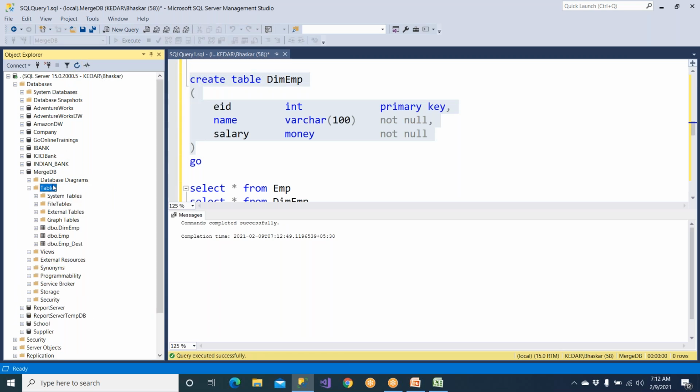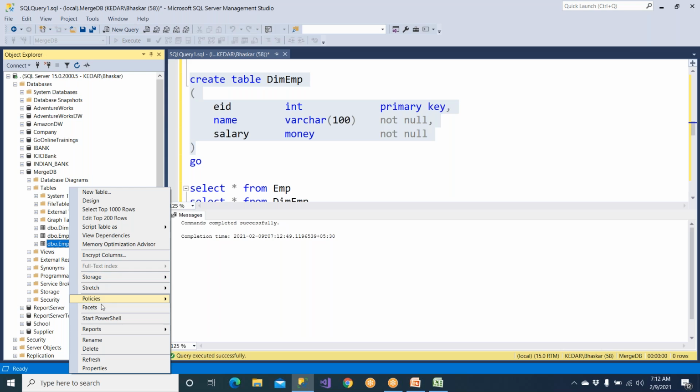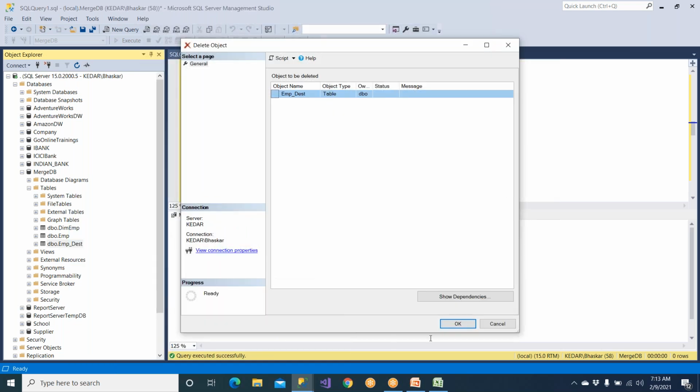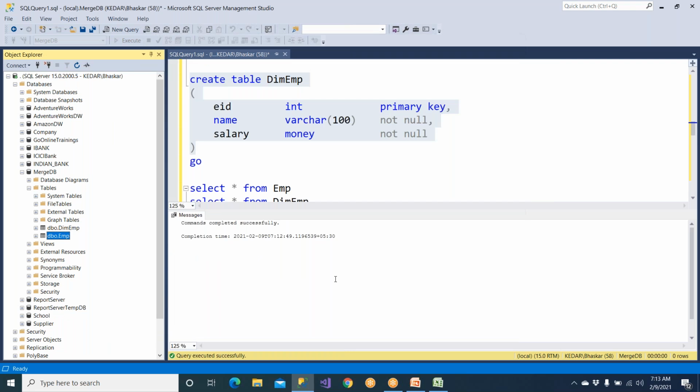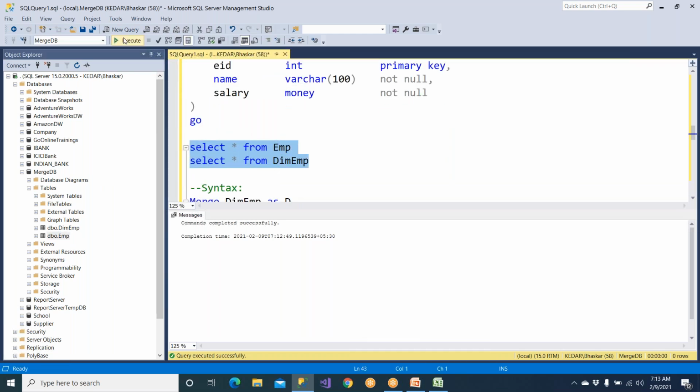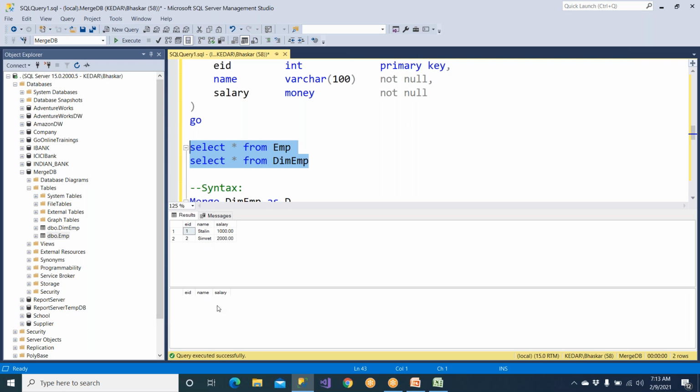So that we don't need. So this one, let me delete it. Or you can say drop table, table name. That is also fine. So you can also delete like this. This dim employee means it is a destination table. It is a source table. Now, which data do I have to move? I want to take the source data and dump it into the destination. So data movement is going to be happening. Data import, export is going to happen. So this is a source and this is a destination. Clear? So what is a source? This is what is called a source, right? This is what is called destination. The destination may be within the database or it may be in some other database also.